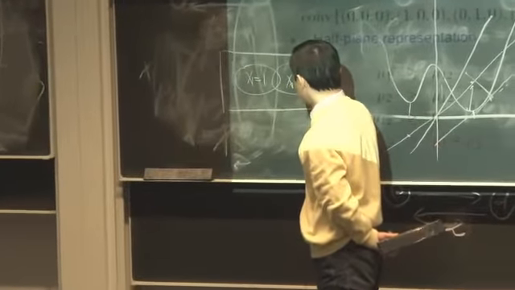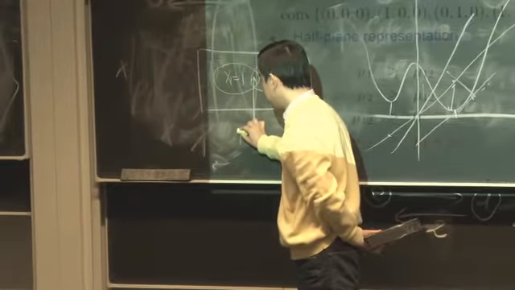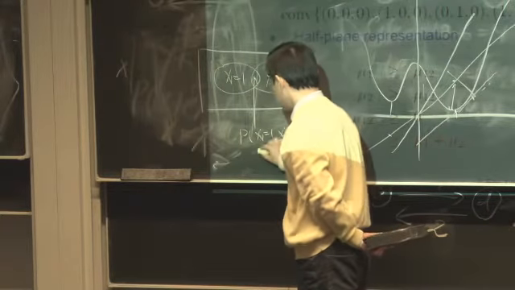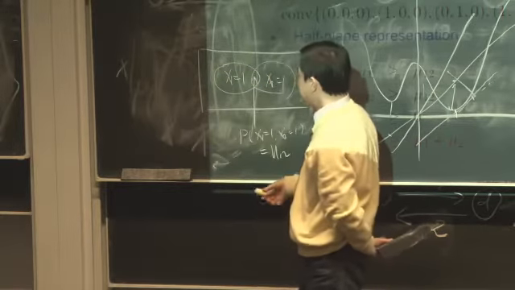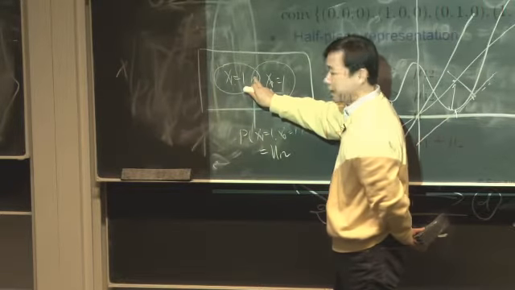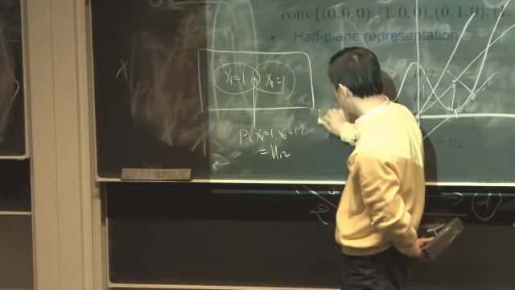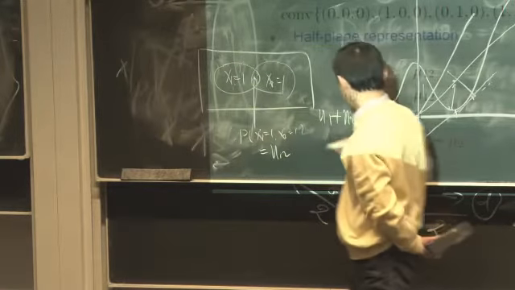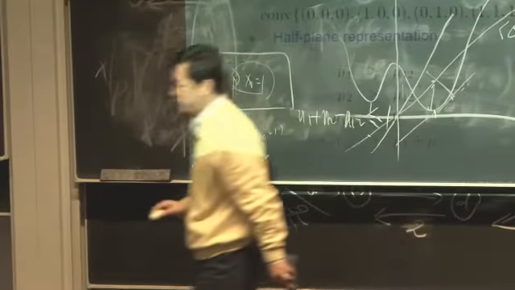And what is this? This is the probability of x1 equals 1 and x2 equals 1, basically equal to mu 1, 2. So now you can see from there already, if you add this and add that, you are basically adding this twice. You need to subtract this one. So basically mu 1 plus mu 2 minus this mass should be smaller or equal to 1. So that's another constraint we want to have.